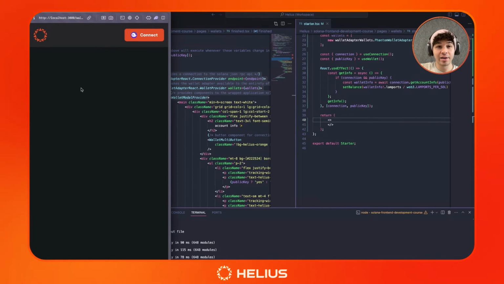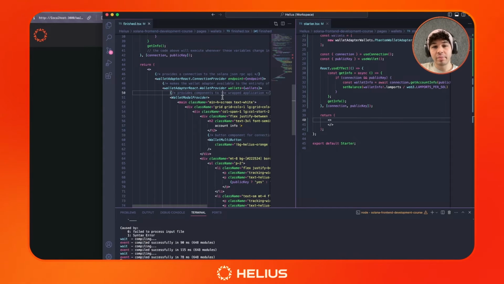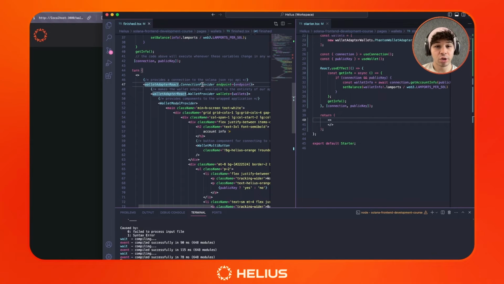Like I mentioned before, we're basically implementing a local version of the Solana Wallet Adapter, just to get your hands dirty with it and see what it's like to implement it in a React application. First, you want to set up the connection provider. This gives your Solana Wallet Adapter access to the network that you'll be interacting with.